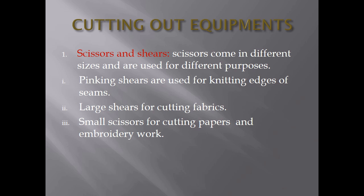Cutting out equipment. Some equipments are used for cutting out, and the common cutting out equipment that we are used to are scissors and shears. These scissors and shears come in different sizes and are used for different purposes. One, we call it pinking shears. Pinking shears normally have zigzag edges. They are known for their zigzag edges, and so they give zigzag appearance to anything that is cut with. So they are normally used to neaten edges of seams.